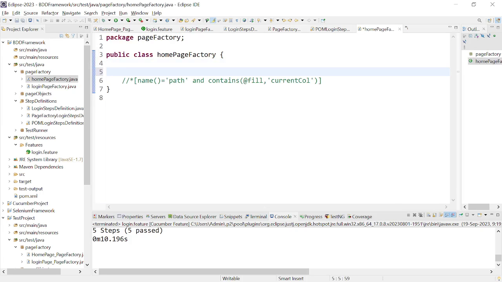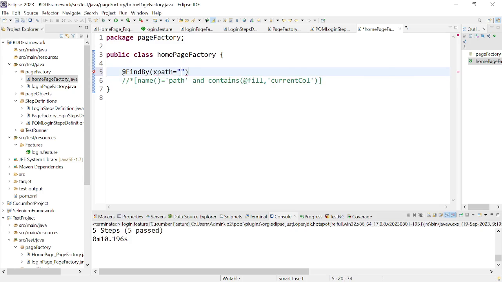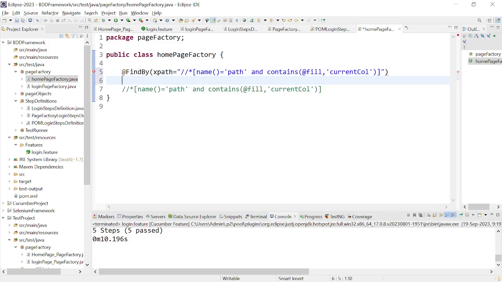changes, and here similarly I will use FindBy, and this time I'm using XPath because I have taken the XPath of that particular cart element on the home page. So this we are going to use as a condition.